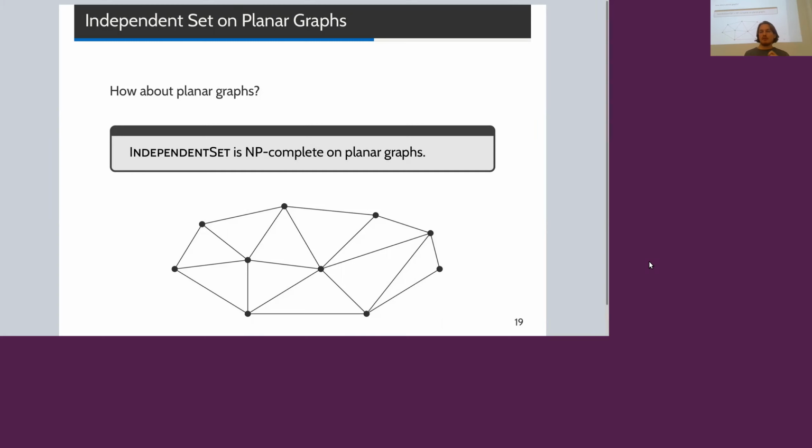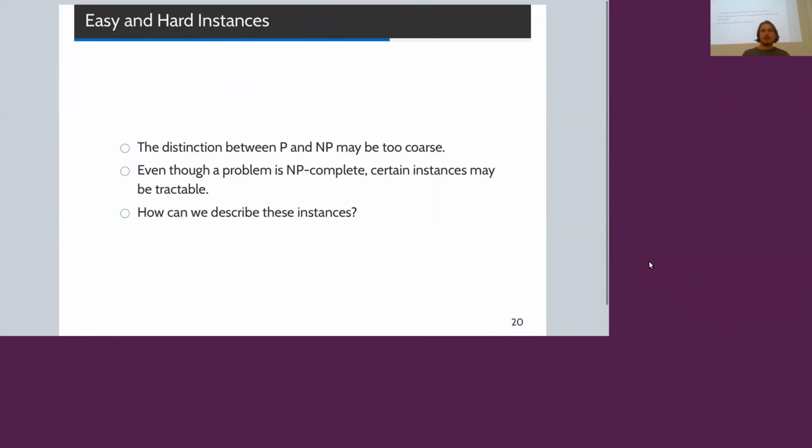And now, of course, we could give up and say we can't do anything on planar graphs and go to the next problem, but this is not in the spirit of this lecture. So we're going to make a bit more fine-grained distinction in terms of complexity classes. Some people may argue that just distinguishing between P and NP is a little bit too coarse. So we're going to define fixed parameter tractability. Some of you may know it already, others maybe not. It is a tool to have a more fine-grained distinction, to capture the tractability of the problem.